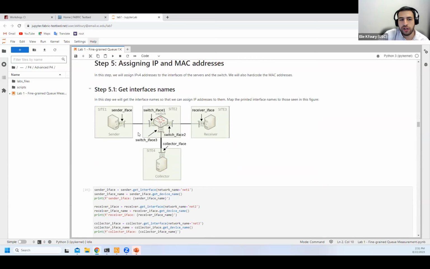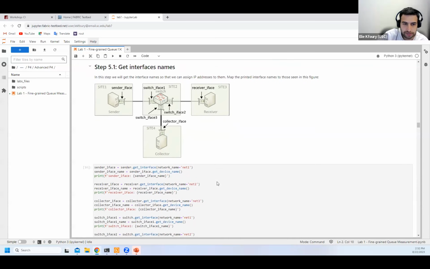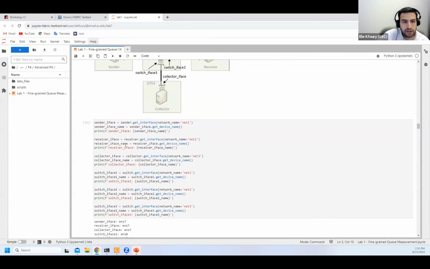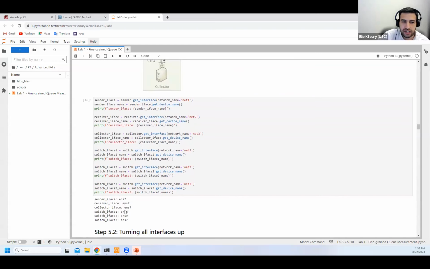Next, it's always a good idea to know which interface is which, so the name of the interfaces, and at the same time hard code IP addresses and MAC addresses just to make the lab simpler. Because later on, you will see that when you populate the rules for these P4 tables, sometimes, depending on how you implement the table, you might need this information. So it's better to hard code things rather than just using the default values of the MAC addresses. So this step here will give us the interface names in S7, in S8 for each of these, right?